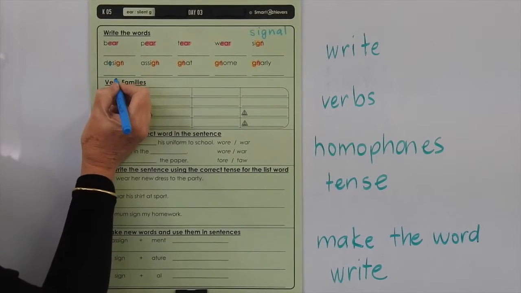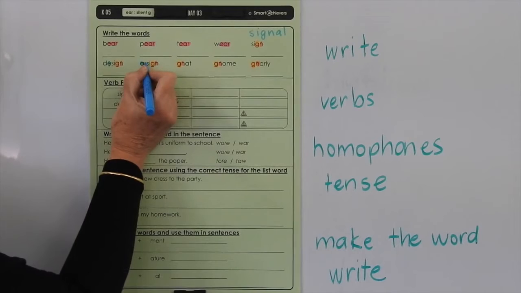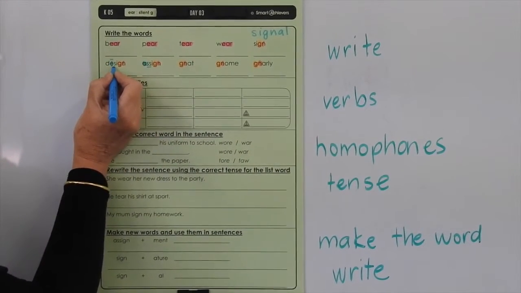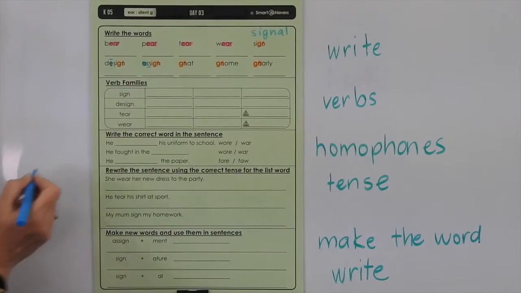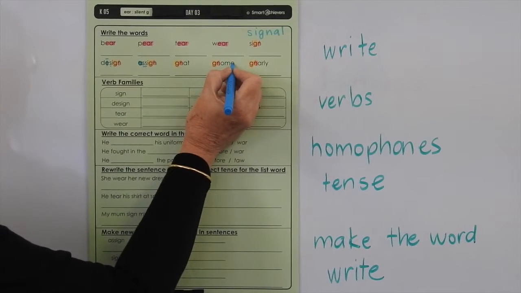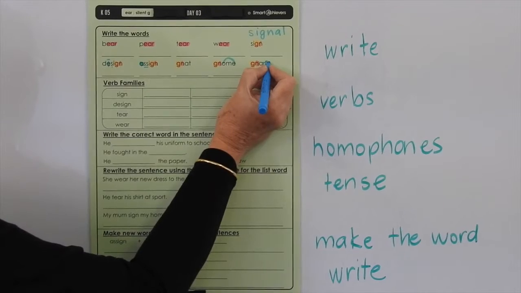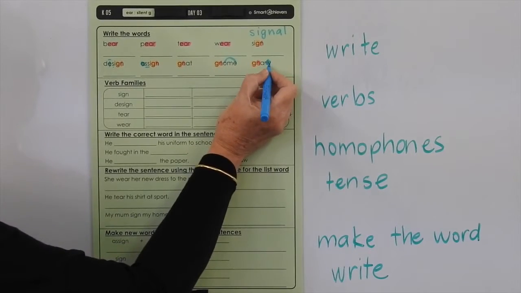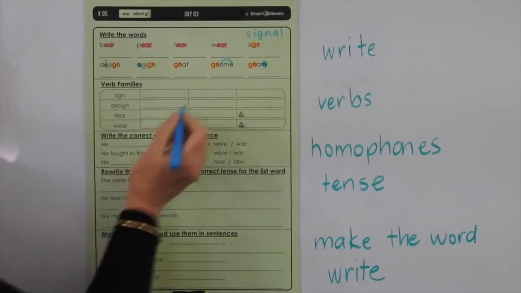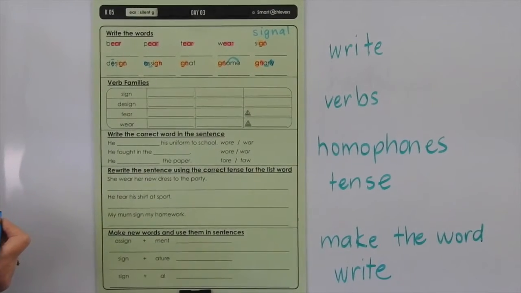Design, you've got the long I sound here. Assign, you've got a short sound there, so that's why we've got the double S there. Design, you've got a long sound, so that's why you've only got the one S there. Gnat, it's a very simple, easy word. Gnarly, you've got the E making the previous vowel make its long sound, and ly indicates that that's an adverb to describe something that is knotty. Now the AR there is making the R sound like in car.